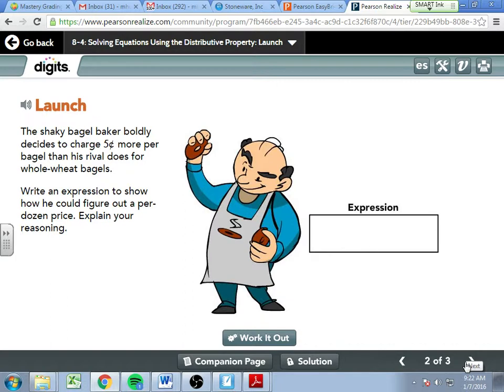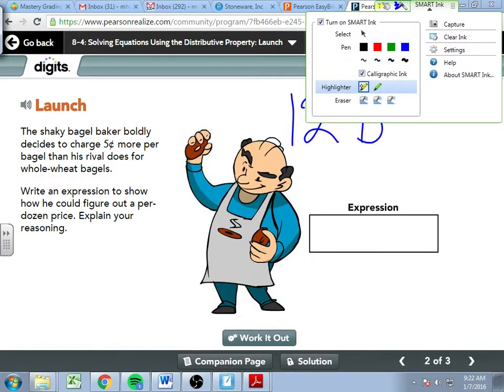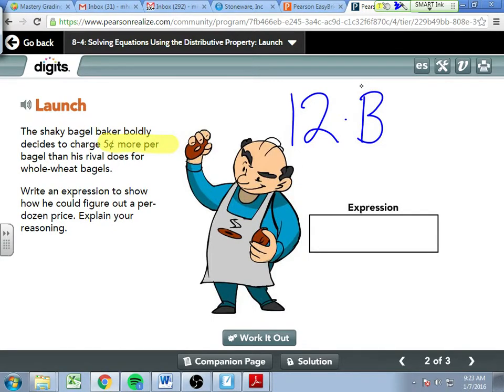We have it on our notes from the past 2 days. On our one notes, we had to add in that 13th bagel. Now there's no 13th bagel. We just have a dozen bagels. Then we're going to deal with the price change. But how do we represent a dozen bagels? Eli? 12b, right? So when we just had a dozen bagels, it was just 12 times b. Now hold on. Notice I did not write that in the box. Since this bagel baker decided that he is undercharging everyone, he's going to increase his price by 5 cents per bagel. So would I just write this as 12b plus an extra 5 cents?